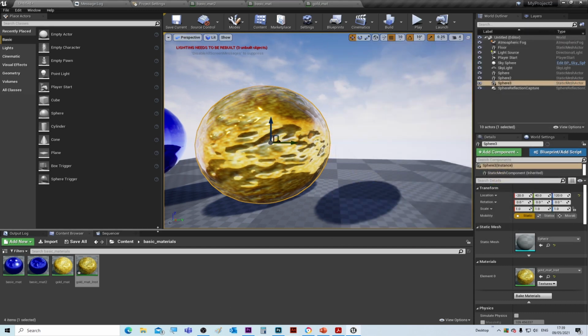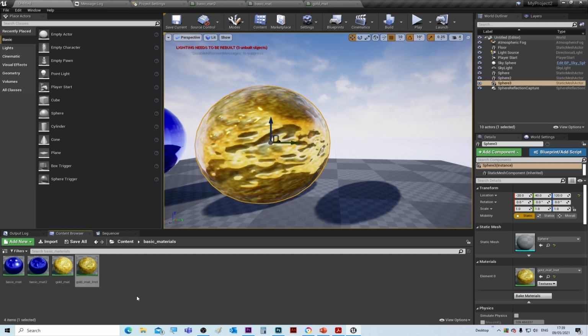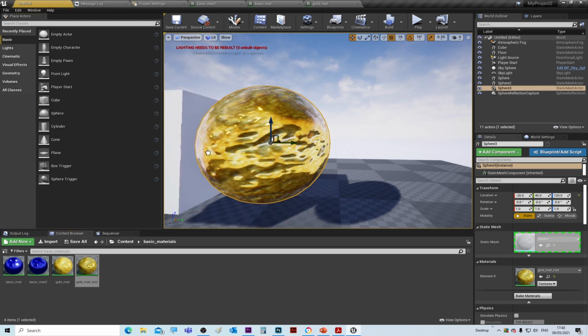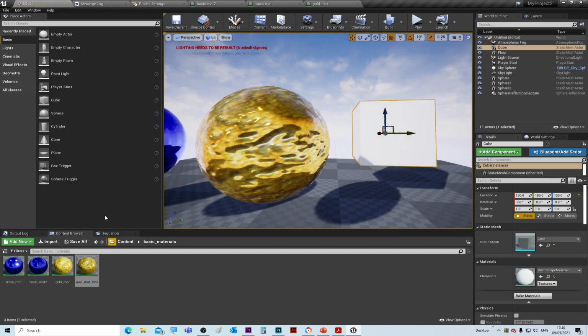Okay. Now you're probably thinking, well, hang on a minute, if we do that, what happens if I want to tweak this further? Okay, let's say I've got a new object, so I can drag a new object into here. Let's say I want to tweak this value.